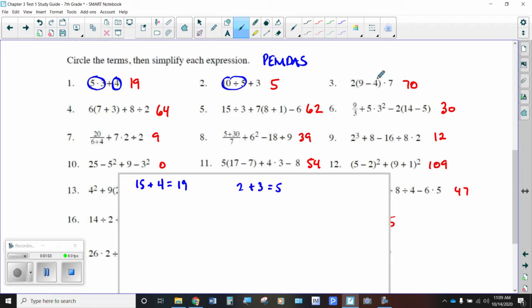And here, the terms are, it's like a complicated mess that's being added together. Since this subtraction problem is inside parentheses, and that's being multiplied times the number 2, which is being multiplied times 7, this is all one big term. And so to simplify this, you would start by copying the problem down, then working through the order of operations. So you do the parentheses first. That would be 9 minus 4 gives you 5. So rewrite everything else. And now we don't have any exponents, but we do have multiplication. And the multiplication says go from left to right.